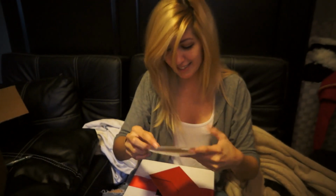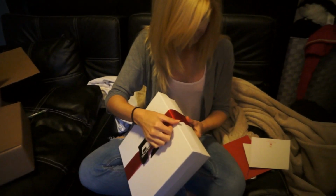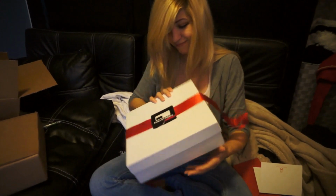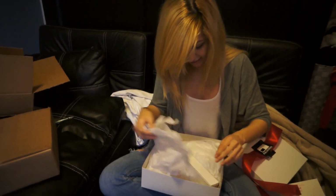Aww. So cute. I'll see their handwriting. I'm curious what they look like. Pretty good handwriting. Okay, let me just open the present. I don't know how to open it. Oh, there we go. It's going to be a shirt.